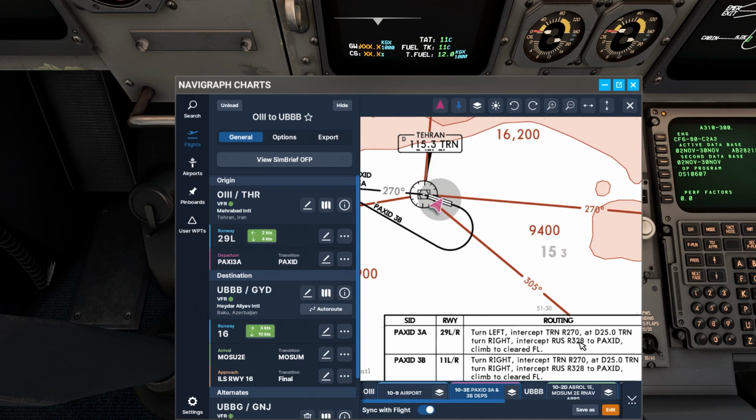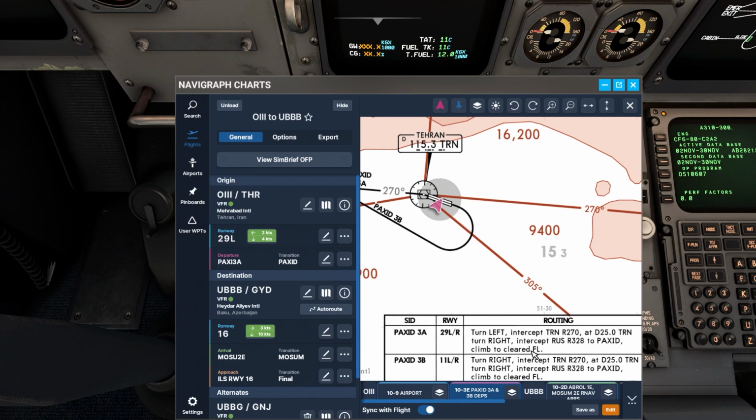You won't need to do that if you have an FMC. You don't need to worry about that unless you're flying VOR to VOR in a slash alpha aircraft, and we climb to cleared flight level. So we're already at an elevation of 3,956 feet. That's the aerodrome elevation for Mehrabad International Tehran.